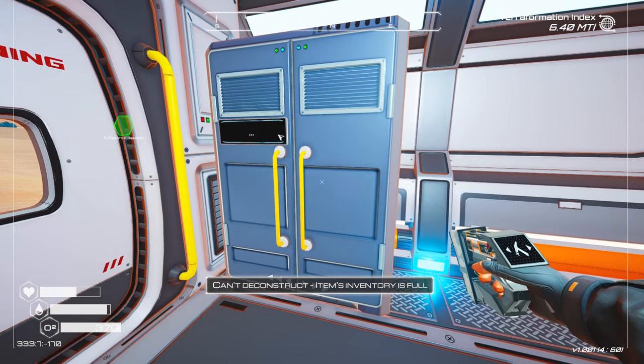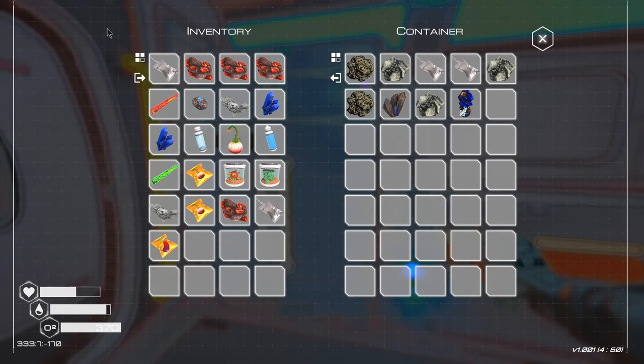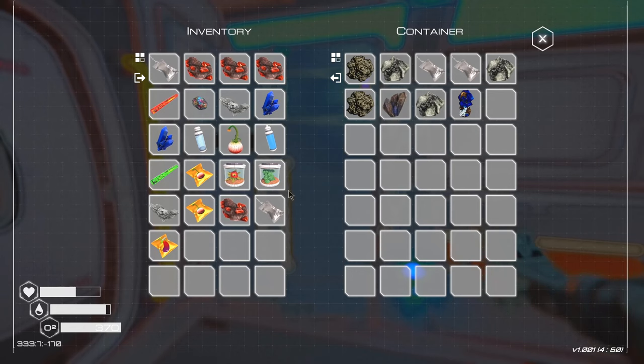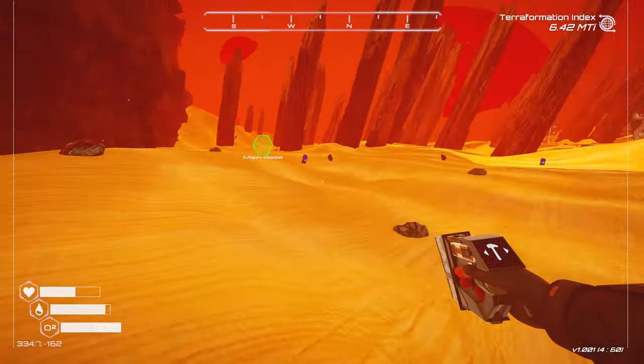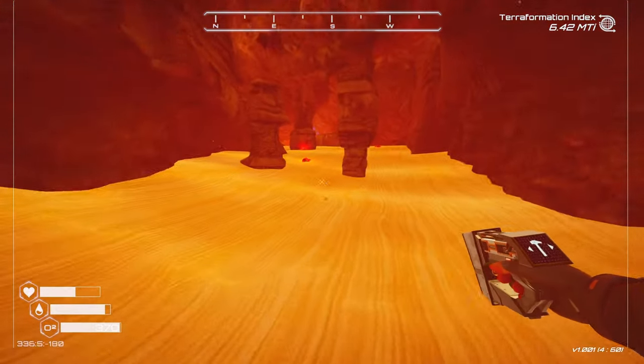Alright, let's... Okay. Oh, no, I don't want to deconstruct that. Alright, put that in there. Put that in there. Put that in that. I don't think I'm dropping anything else at the moment because I kind of want everything else. Although I think I can wait on the eggplant because I think I have like 8 of those at the moment. Eventually important, not at the moment. All right, let's go into the cave and see what we can find here.